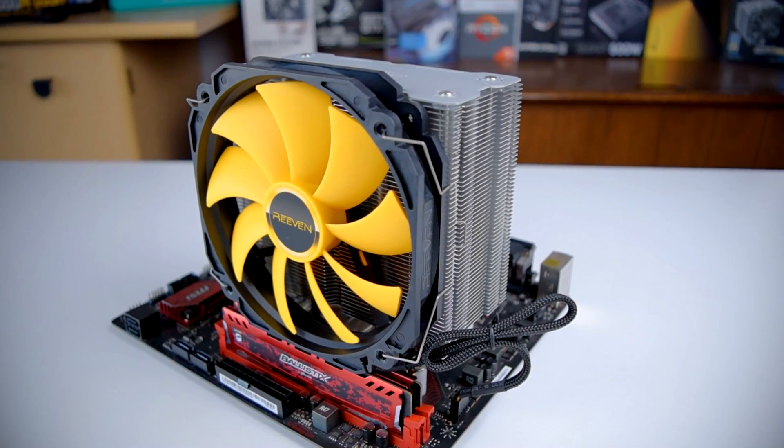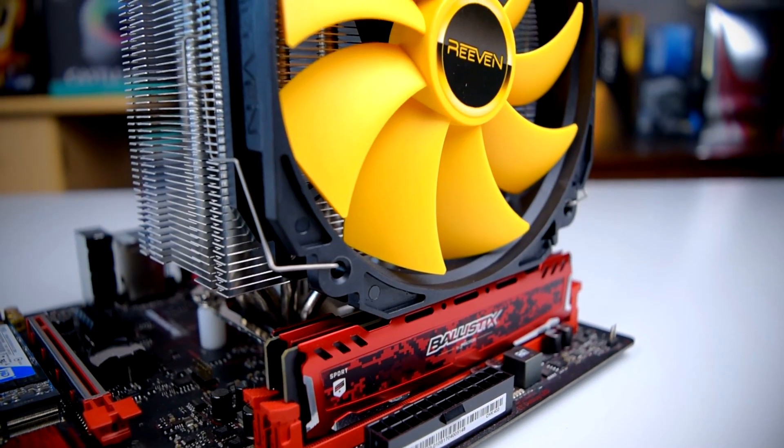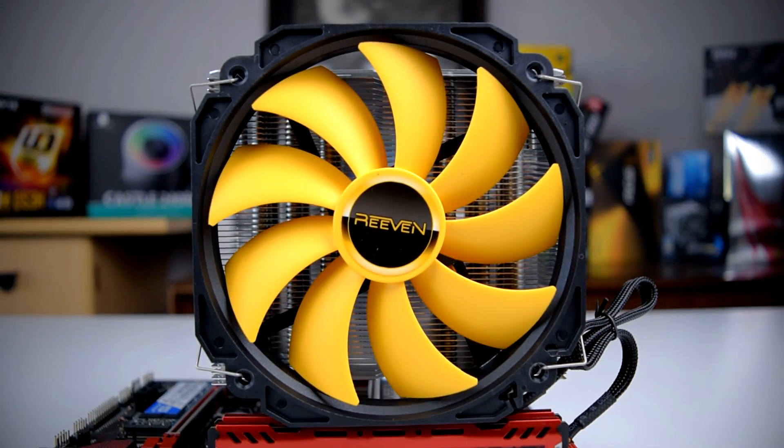The Aranos was released back in 2014 and goes for around $60 USD. It's compatible with LGA 1151, 2066, and AM4, though you'll have to contact RIVEN to get a free AM4 upgrade kit. The Aranos is pretty big at 161mm tall, so it won't fit into particularly tight microATX cases, and though RIVEN doesn't rate it for a specific TDP, I'd estimate it can handle probably around 180 watts. It comes with one 140mm fan rated for 300 to 1700 RPM, which utilizes a sleeve bearing. It does come with a little PWM extension cable which limits the RPM to about 1300, though I can't really think of a use for this unless you're working with a really old motherboard that doesn't allow any kind of fan control.